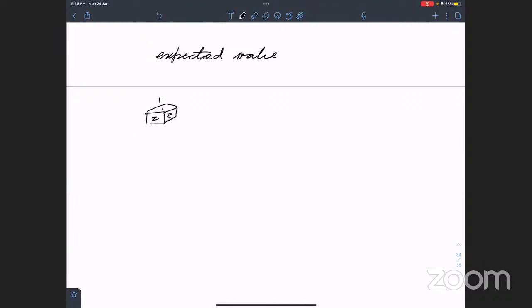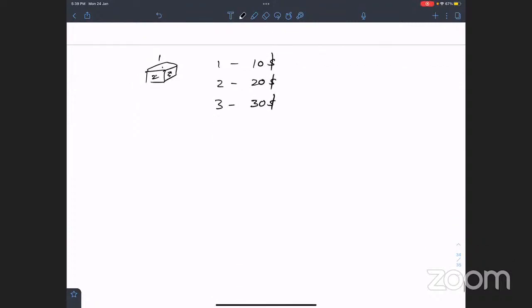So I'll tell you, if one lands, I'm going to give you $10. Let's make it fun. If 2 lands, I'll give you $20. If 3 lands, I'll give you $30. If 4 lands, however, you're going to give me $20. If 5 lands, you're going to give me $3. If 6 lands, we don't do anything, zero exchange. Now, will you play this game? Yeah, you would love to play this game, because I'm losing my shirt here. In very few rounds, you'll win.